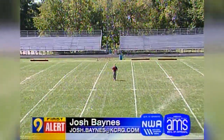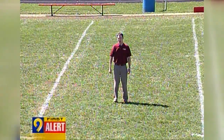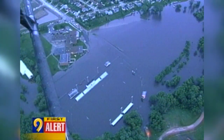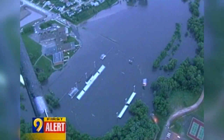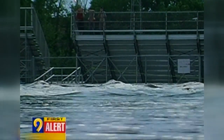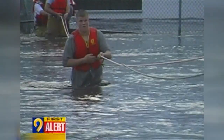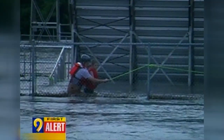You see this football field? It's dry now, but a few years ago, it was flooded due to heavy rainfall. Back in 2004, heavy rain from thunderstorms caused Squaw Creek and Marion to overflow, and that spilled onto Linmar football field. Some students got stuck on the bleachers and had to be rescued. Luckily for them, rescue workers got them out quickly.